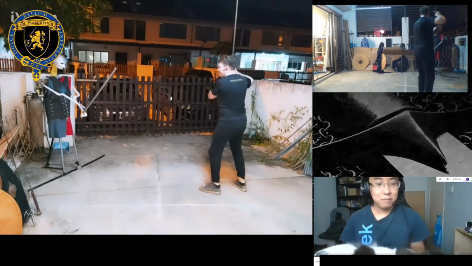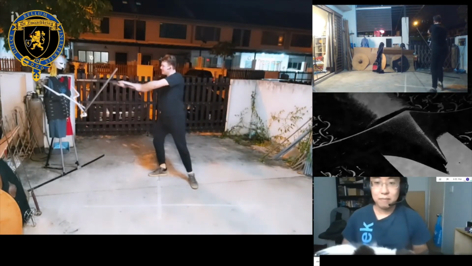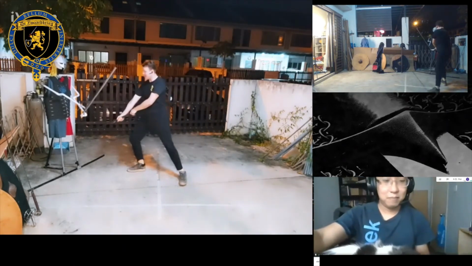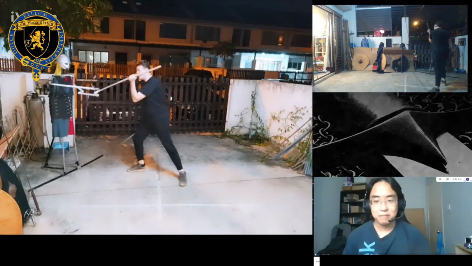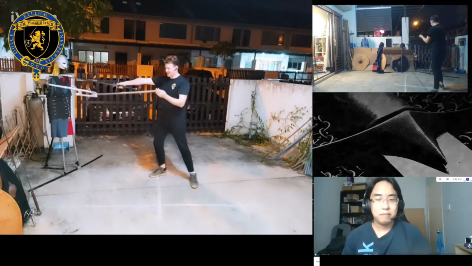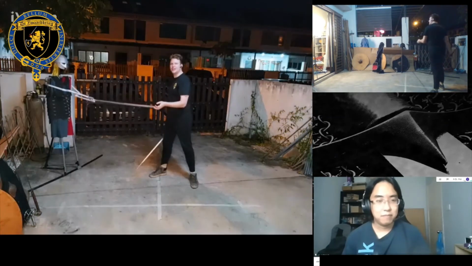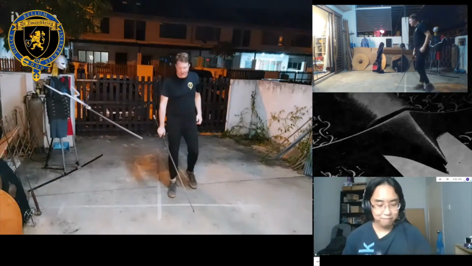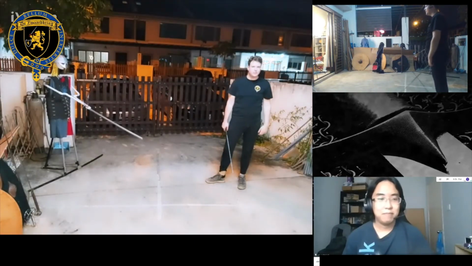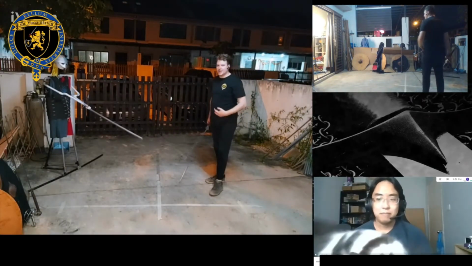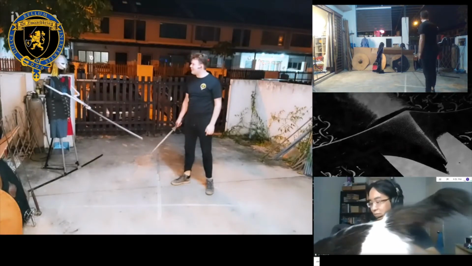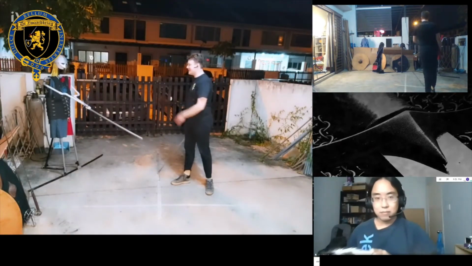The same with high cuts. High cuts attack the high target as well, because if with high cuts I attack a low target, I need to be closer. Right? I can attack a low target, but observe that I'm already far within his reach. Whereas with the high cut, you'll notice that, yeah, I'm within his reach, but not that much. So if I want to attack a low target, his knees, I need to get closer to him before I am in measure. But that also means that he will be in measure before I am. Right? He will be ready to attack.